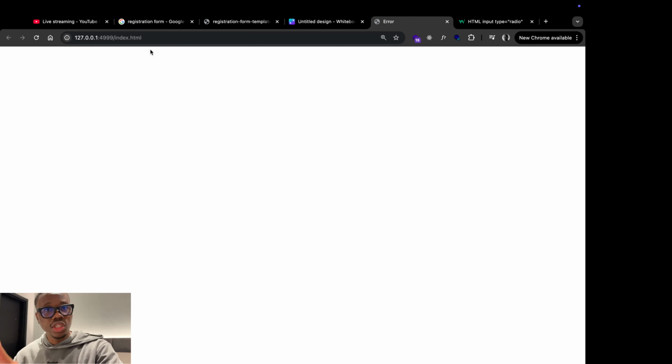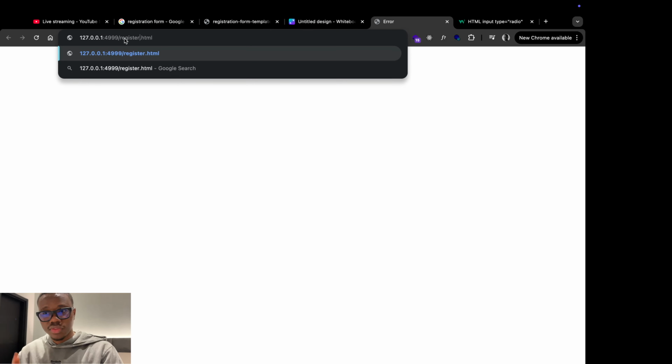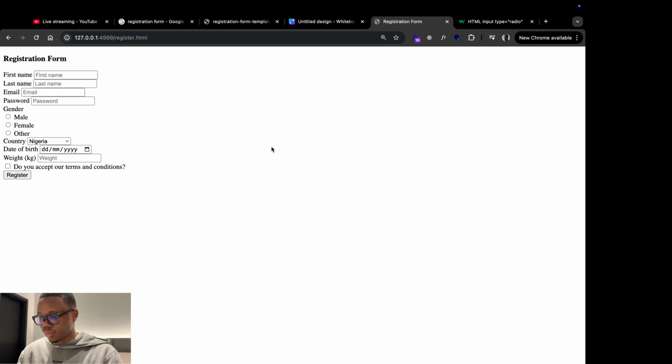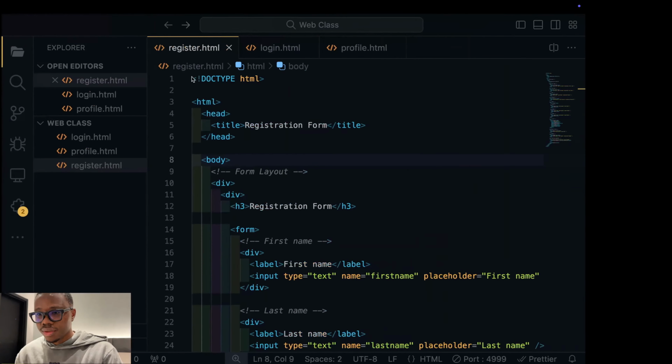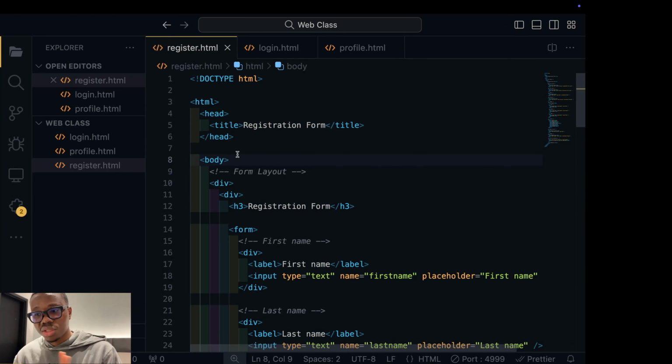Right now nothing is showing up here because index.html does not exist again. I'll change it to register, since we've changed it to register.html, and I'll zoom in so it's clear. Okay, so I'm going to quickly create the basic boilerplate HTML for our login form so that when we go to the page, it will be visible to us. We'll know where we have gone to.